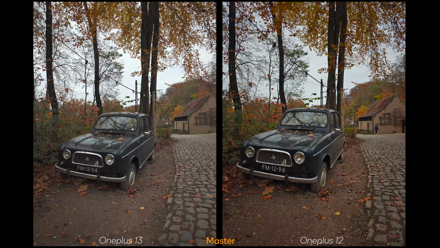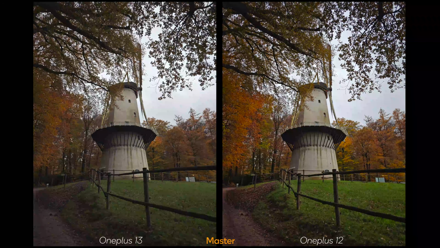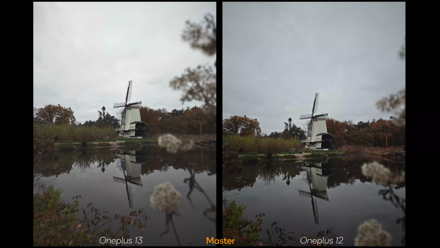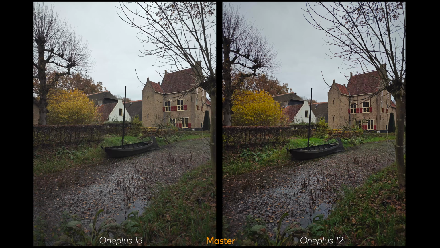And in master mode, both don't go for the approach that you would normally see from OnePlus or other devices, with the more vibrant colors and more pop to them. This holds even more true for the OnePlus 13. It comes over very natural in this master mode photography and it doesn't over sharpen. The OnePlus 12 however does have a bit more pop to it and a more warm hue to it as well, with a bit more color and sharpening.